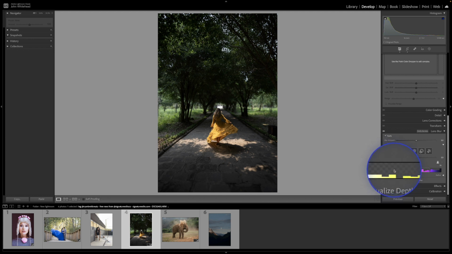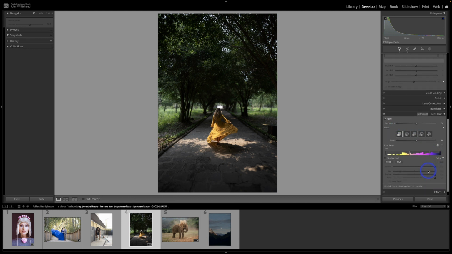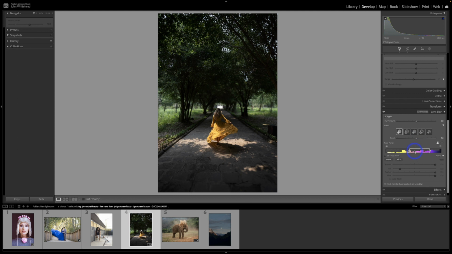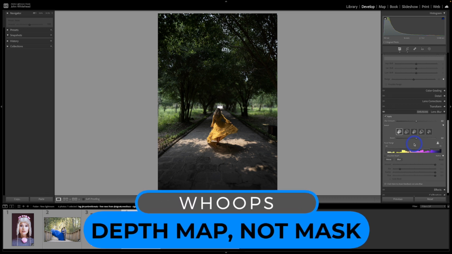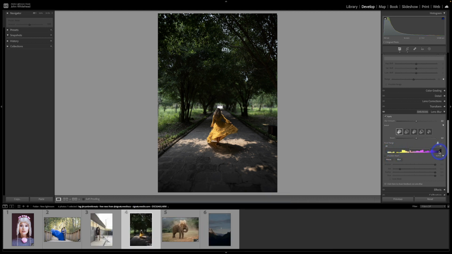You can see down here, we've got something that looks like some crude version of a histogram. And this is our depth blur, all right? And the way depth blur works is we first have a blur amount. Let's go ahead and open up more of this so we can see it. And then down here, you'll notice there's this rectangle, all right? So this is the area that the computer thinks should be in focus, okay? The way a depth blur works is it creates something called a depth mask, all right? So it's knowing that this is kind of foreground, this is our background, and this is our midground.